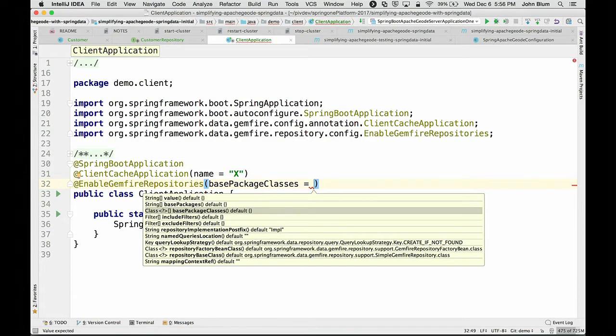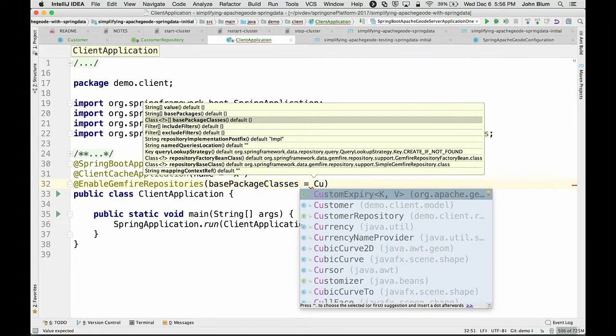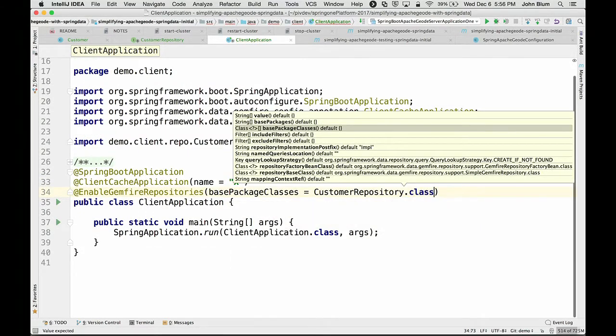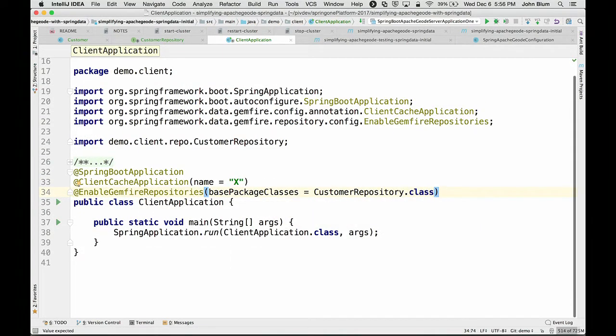As you know, Spring uses component class path scanning to find things on your class path and enable things by default. Spring Data Geode is no different. It's going to do the same thing for you. All I'm going to do there is specify my customer repository. That just limits the scan to the package where the customer repository interface exists and all subpackages below that.